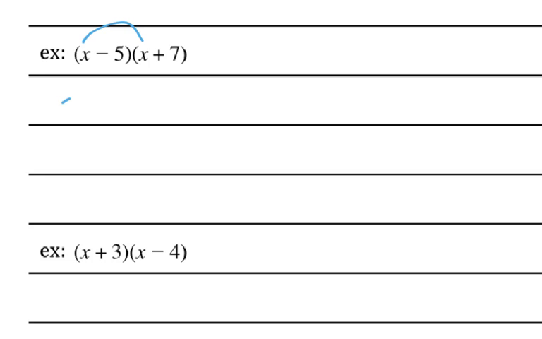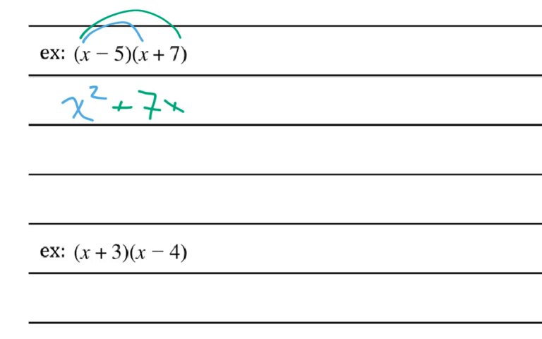My first, x times x gives me x squared. Now you're probably like, well, I guess it's always x squared, but there will be problems where you'd have x squared times x to the fourth. It's all dependent on what you have showing up first there. So back to that. X times x was my first. Then my outer is plus x times 7. But I don't even think about it that way. I just see, whoops, 7 times x.